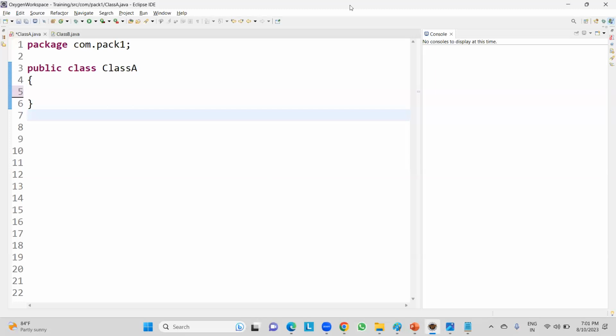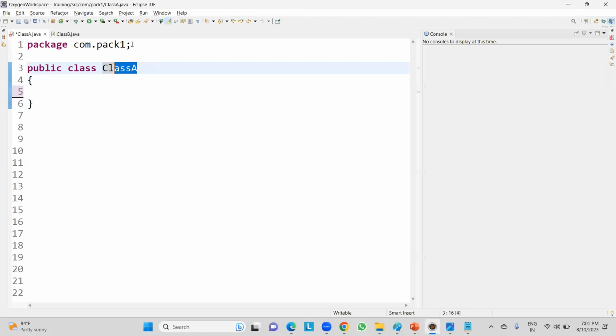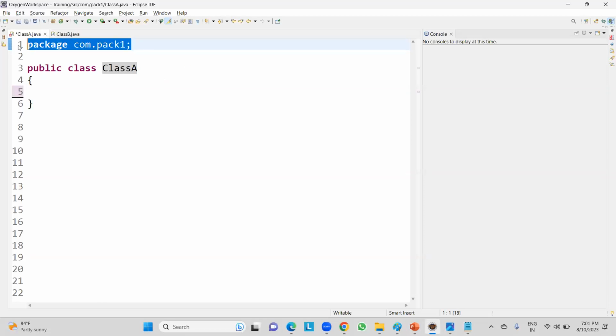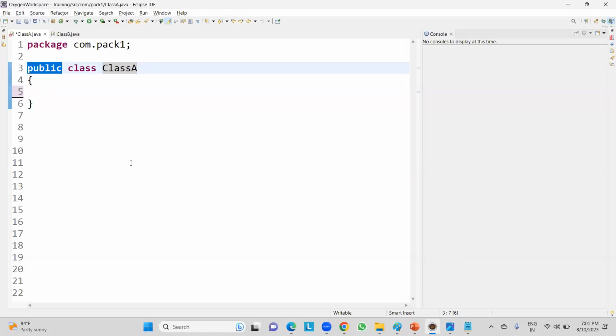Right now, I just want to write a simple Java program. Okay. Sir, what is this package? Package means this class A is present inside this package. Whenever you are writing the program, no need to write this package name. Please don't write the package name. Start from class. Am I clear with this? Now please tell me, what is this? Come on. What is this? Keyword. What is the name of this class?